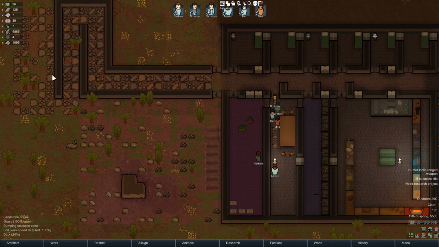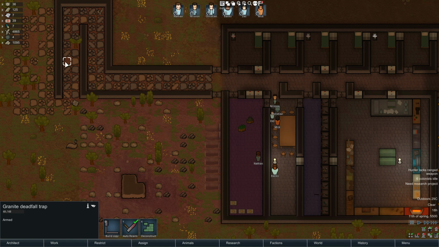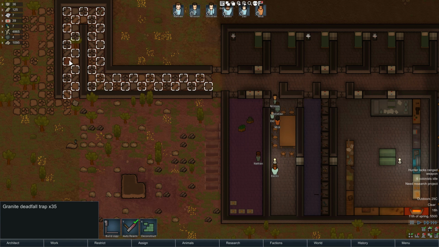So the two different defensive structures that we're going to be using here is an elongated pathway with several, and a lot of them are blocked with chunks, but you can see one here, deadfall traps. And you'll notice that the deadfall traps are put in a checkered pattern. This is so that your people can weave through them and move these blocks and rearm these traps with the least possible potential chance of setting off the traps, while the raiders and pirates that come in have the best possible chance of setting off as many traps as possible.